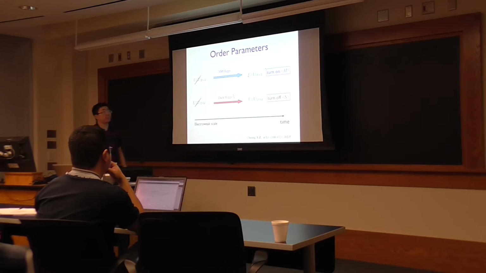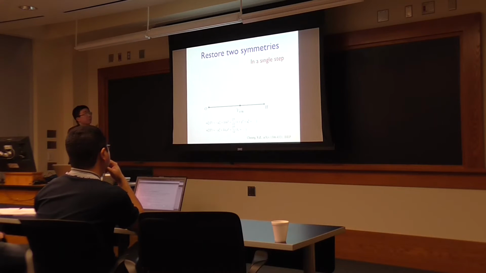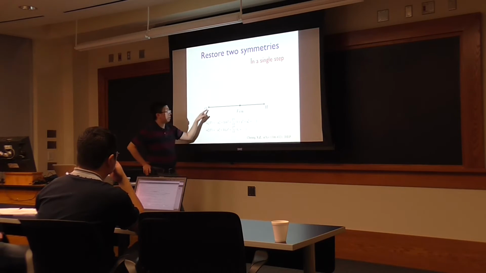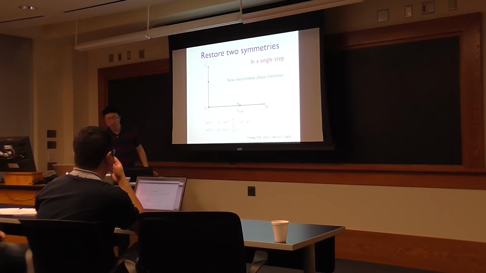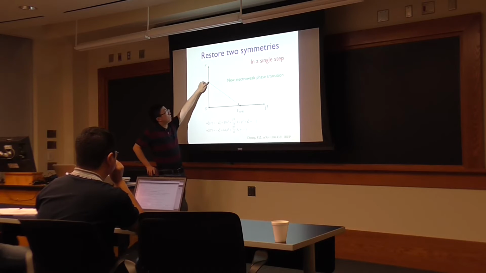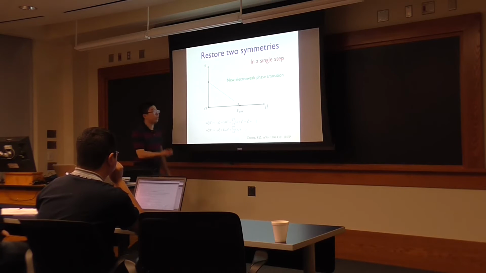Here you can see it's amusing that you can turn on or turn off a vev to restore two global symmetries. This is nice, but of course my goal is to restore the two symmetries in a single stage, because it's called cogenesis. So this is the field space. The usual electroweak phase transition happens from tunneling between here and here, from no vev to the Higgs vev. But in my case, I'm going to have two directions: the new dark Higgs direction and our Higgs direction. I want the tunneling to happen from here to here, where after this happens, the Higgs turns on a vev, the singlet turns off a vev, and I restore two symmetries.